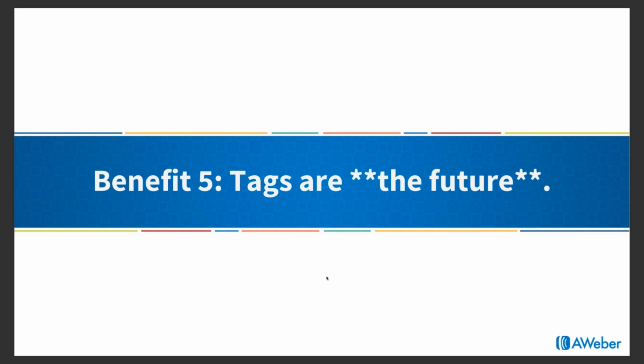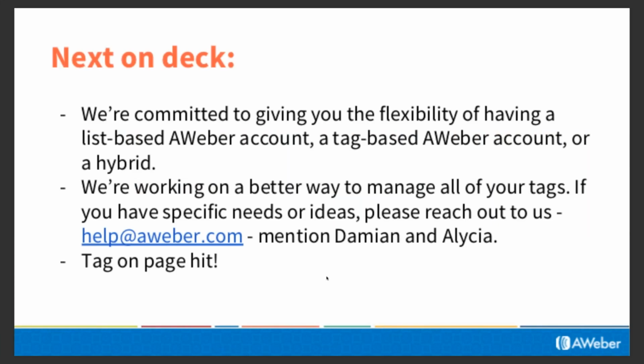And then from that, if you just want to use tags to create segments, you can do that. But if you want to use tags to kick off smart, sophisticated, automated email sequences, you can do that as well. So we are committed at AWeber to giving you the flexibility of having a list-based AWeber account, which has been very traditional at AWeber.